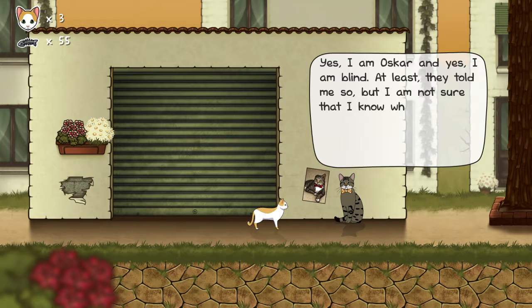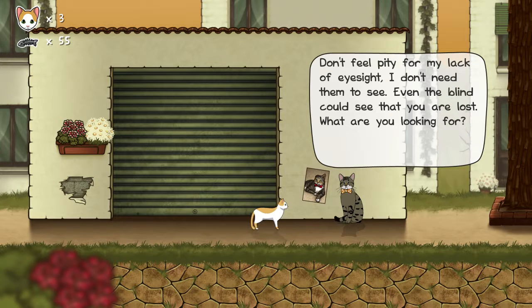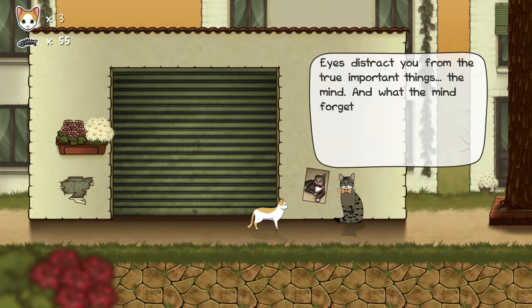Here we go. Yes, I am Oscar, and yes, I am blind. At least they told me so, but I am not sure that I know what it means. Hi. Don't feel pity for my lack of eyesight. I don't need them to see. Even the blind could see that you are lost. What? Are you looking for a taco? My parents! Things are not found by means of eyes, my young friend. Eyes distract from the true important things, the mind. And what the mind forgets remains in the heart.